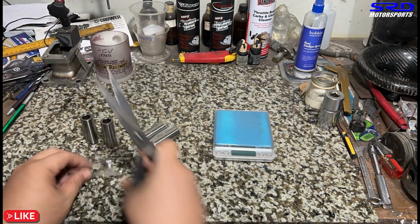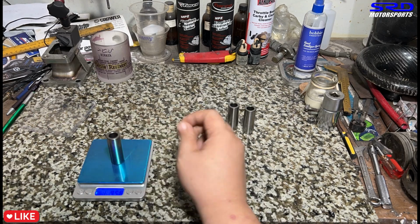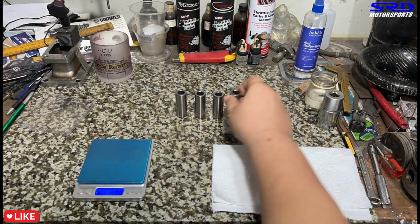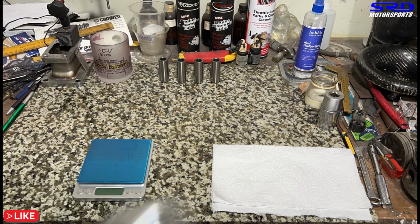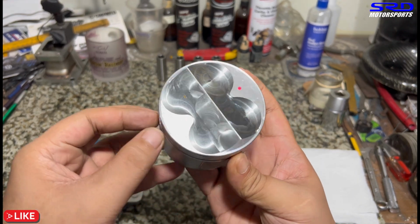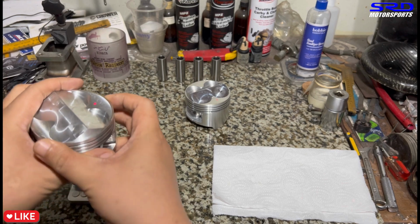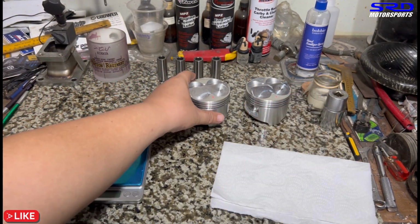Okay, now we time lapse this so it doesn't get too boring. Get all the weights. Wiping it because it's a bit oiled sometimes, so make sure the weight is right. 59.7 is the lightest. Everything else is 60 grams, so that's perfect. Good job, 1-up, and Al, the owner. Oh yeah, look at that Arias dome. So nice. Okay, 7.4 cc dome, so you can calculate it on the online calculators. It's gonna be easy.